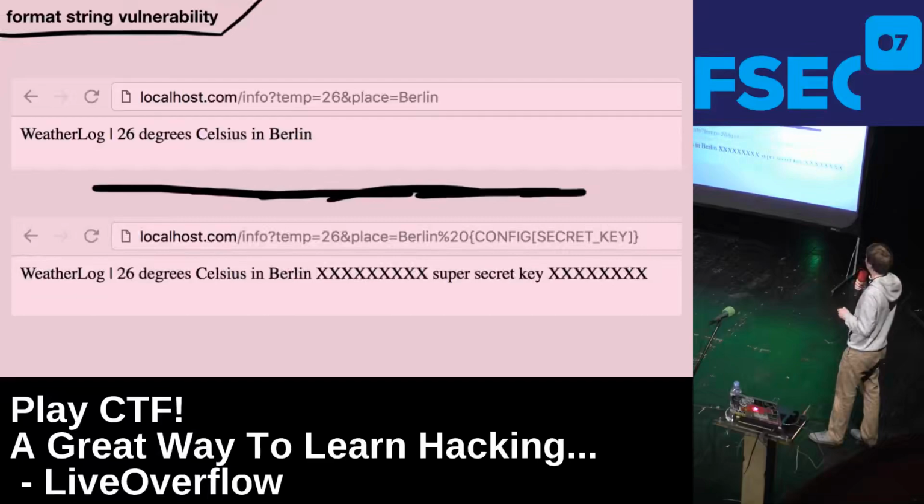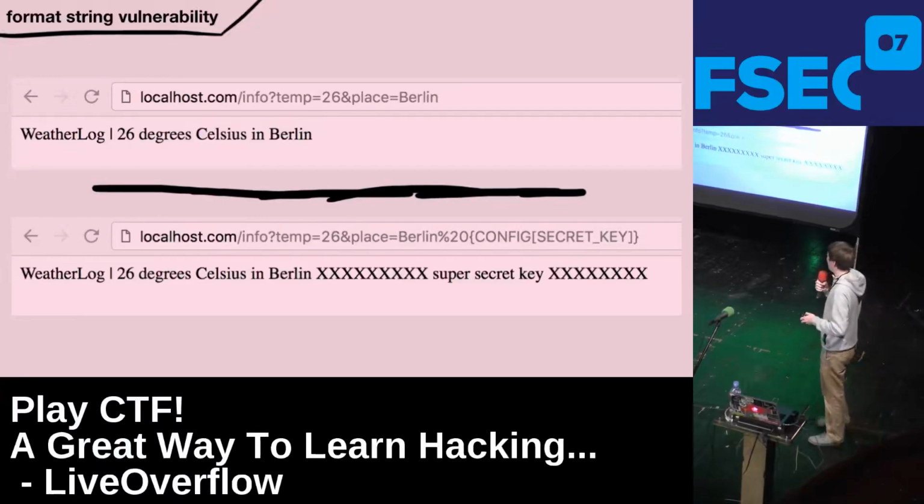I mean, it's a ridiculous example, but the point is that if you have something like this in Python, it's also kind of a format string vulnerability. And you are able to then just read and print out the secret key. If you look at this in your intro to web security, you might think this looks very similar to template injection. And in fact, if you think about it, template injection is also just a form of format string. The template specifies how the site is formatted.